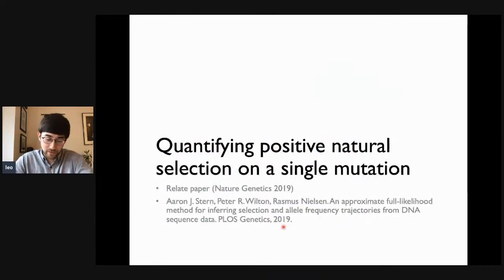Okay, so that's what I had to say about population histories. In the last part, I'd like to talk a little bit about positive selection. In the first part, I'll talk about monogenic selection, so selection on a single mutation, and then later on, hopefully extend that to selection on traits that are governed by multiple genes, hundreds of genes, polygenic selection. This first part will again be partly methods we had in the Relate paper, and also a really nice method developed by Aaron Stern that allows you to infer selection coefficients using these genealogies.